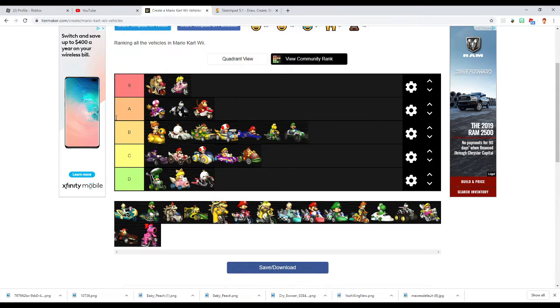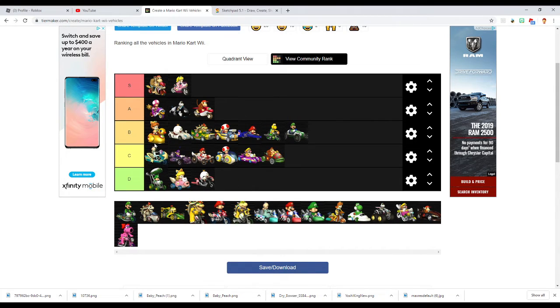The Shooting Star is next. It's going to get a high tier C. Okay, it's an outside drifting bike. It does have the wheelie. It's kind of like the Off-Roader, in my opinion. I kind of see similarities between the two, just one has a wheelie, one has a red drift. Okay, so yeah, that's about it.